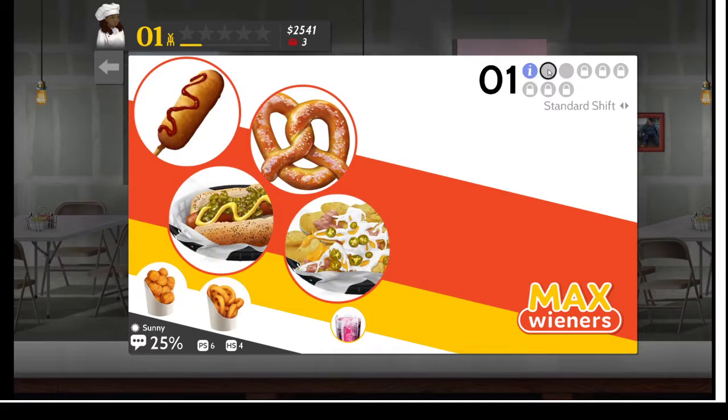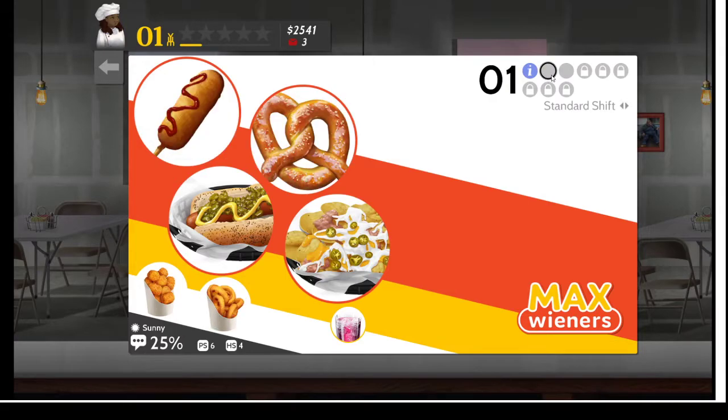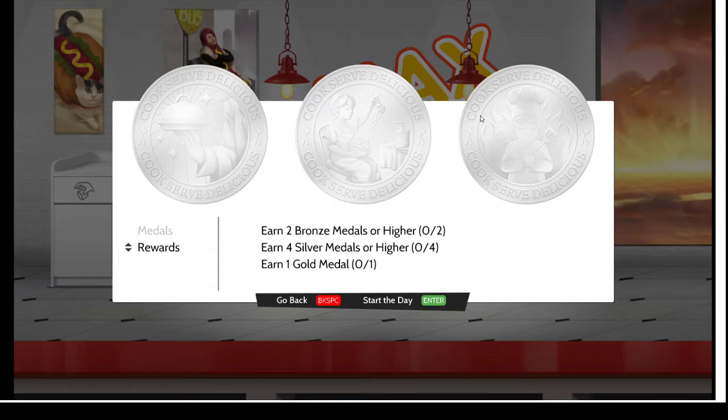Okay, so we can go shift 1, shift 2. Let's start with shift 1. We'll do a little chef for hire mission, why not? So we're going to be learning foods here by the looks of it. Complete the day with fewer than 8 bad orders, fewer than 5 average or bad, no average or bad orders. Let's try and get perfect.